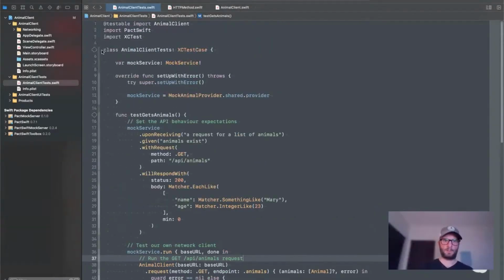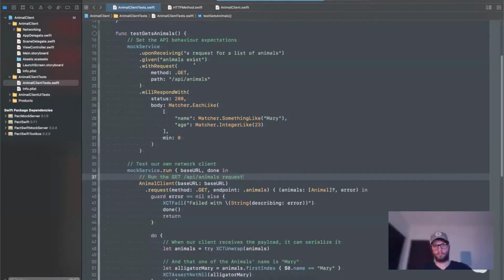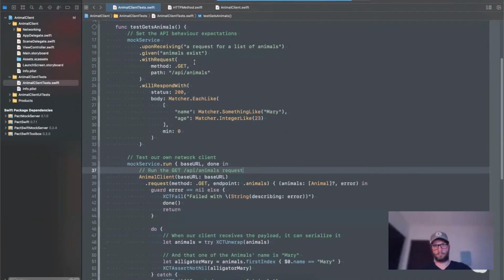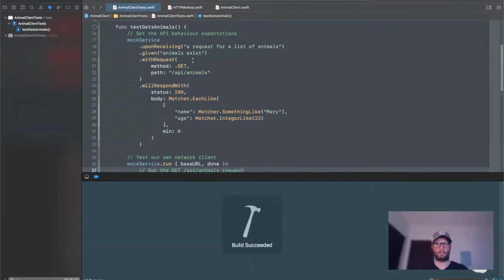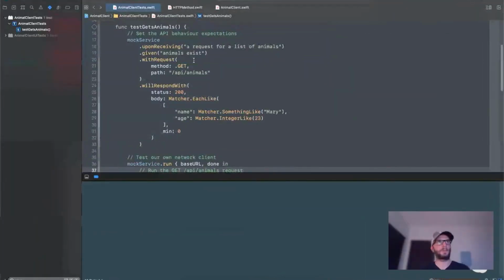I will run this. It should pass. That succeeded. Should have started the simulator before, but that's okay.